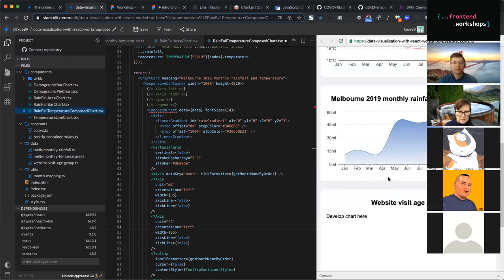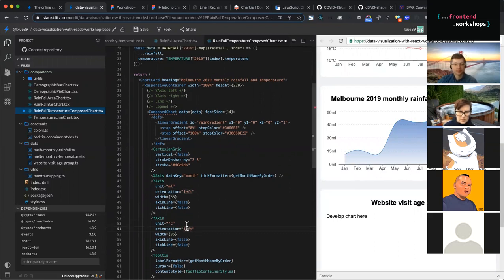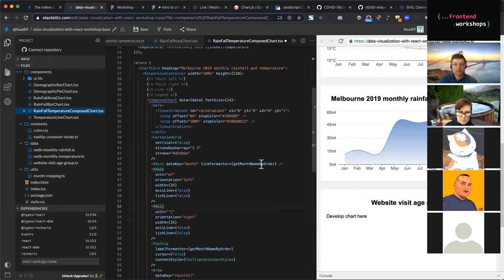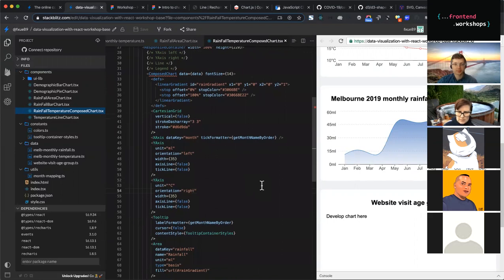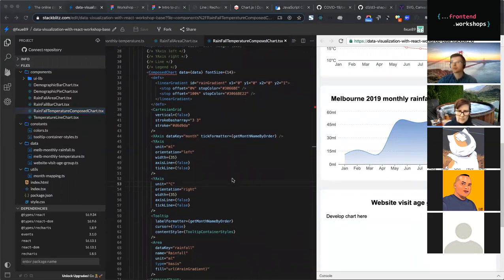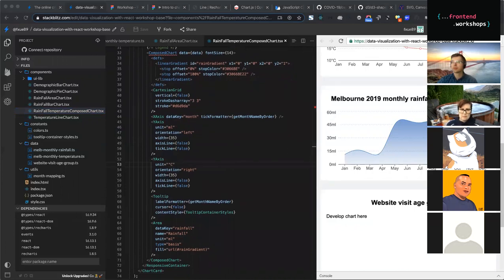What happens here is actually nothing showed up. Orientation needs to change to right. See, still nothing happens. So don't worry, it is actually a dark magic. I'll explain later. So let's first of all continue to put in the other chart.